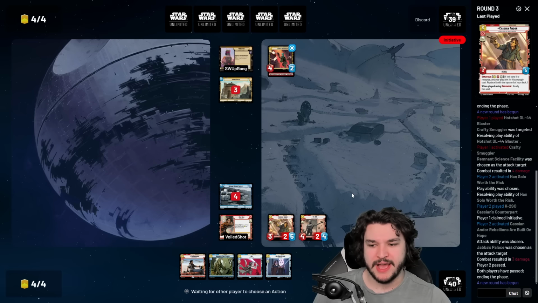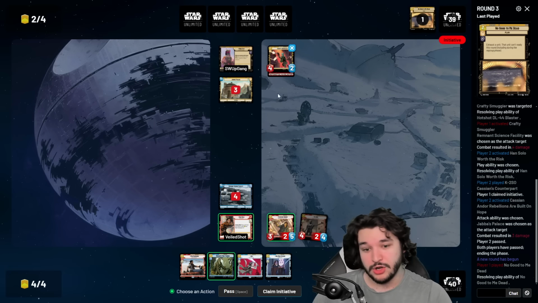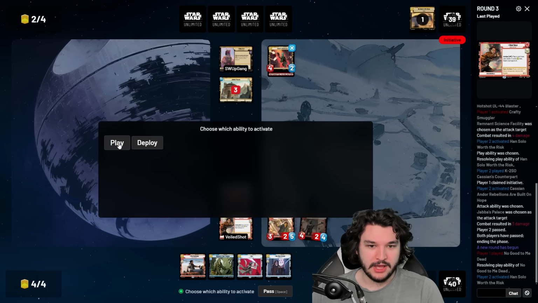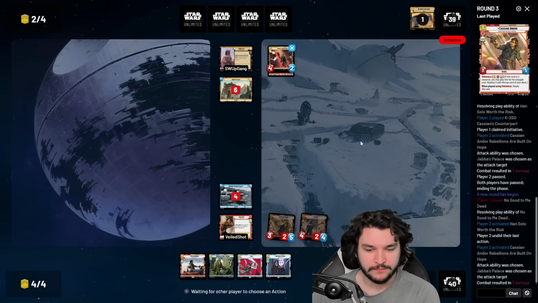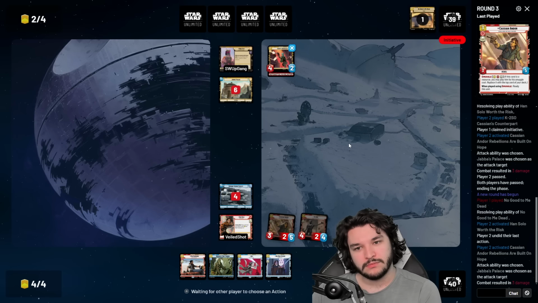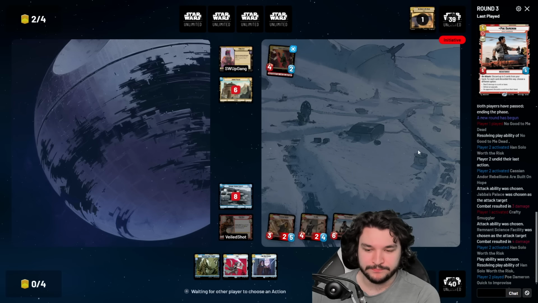Them playing a Hotshot Blaster isn't that scary, to be honest. They also smuggled it out, by the way, so it costs them the full amount. No good to me dead, huh? All right, well, let's just go ahead and attack their base for 3. And let's just go ahead and play a Poe Dameron.